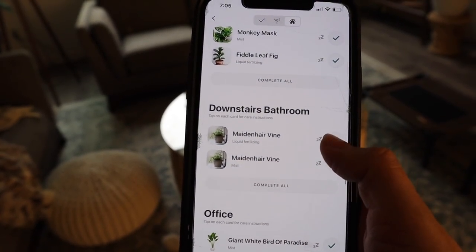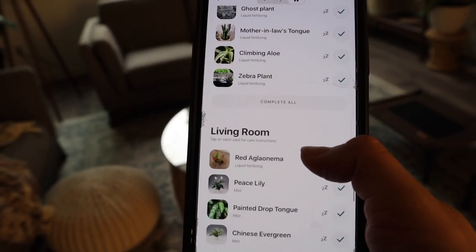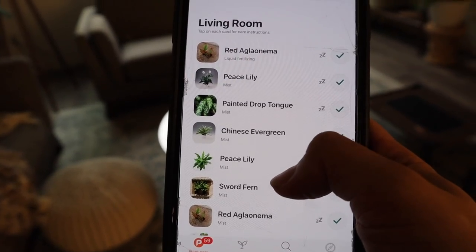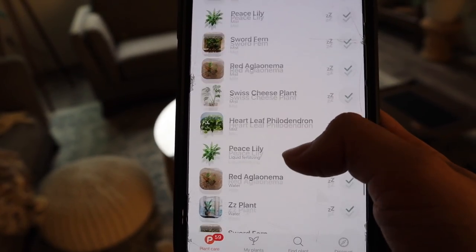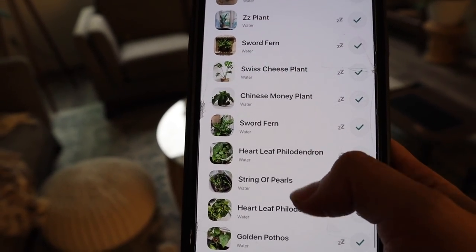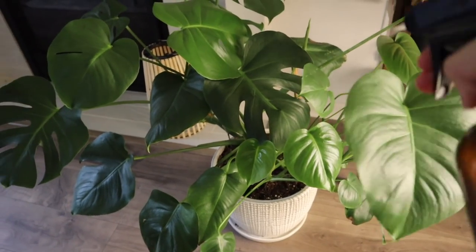Oh, these I just did. So living room, where are you? There you go. So these are all the plants that need care. If it says water, I don't water right away. I check the plant to see if it actually needs water, because sometimes it doesn't. But mist I will definitely do. Oh my God, look how many plants I have.